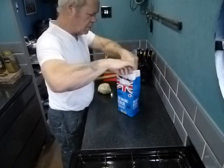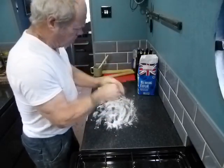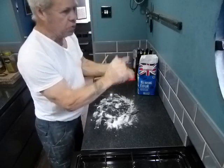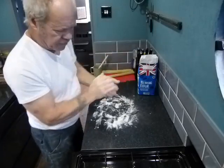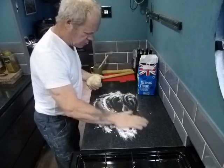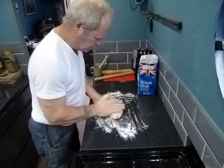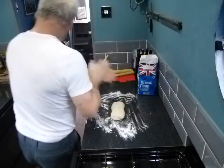Right then, so just a little bit of flour. Little sprinkling. Right, push this one down. Flip him over. Rub the flour off. Don't want too much flour on it. Let's just pull it together again. When it's been in the fridge, you get like an outer skin on it, so it's a good idea just to lighten it up. Right, we want to make it into a nice piece. Square it up on the ends.